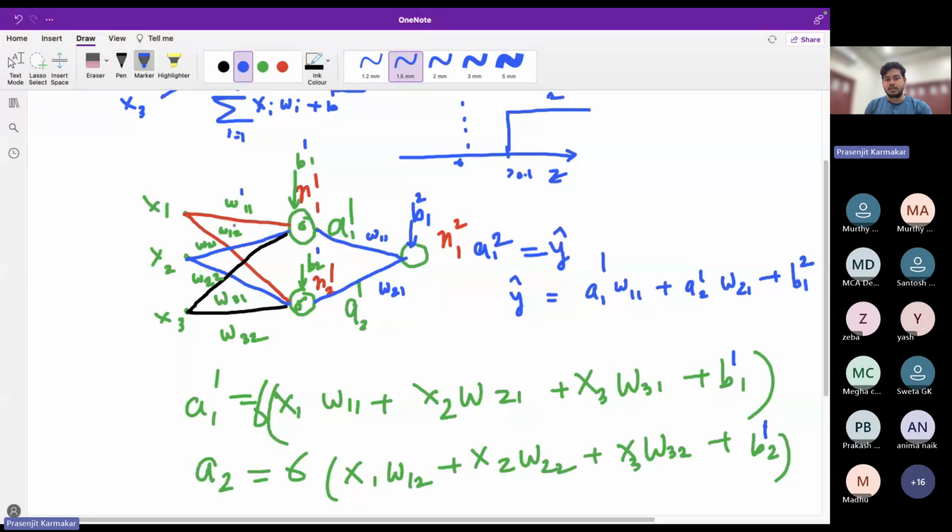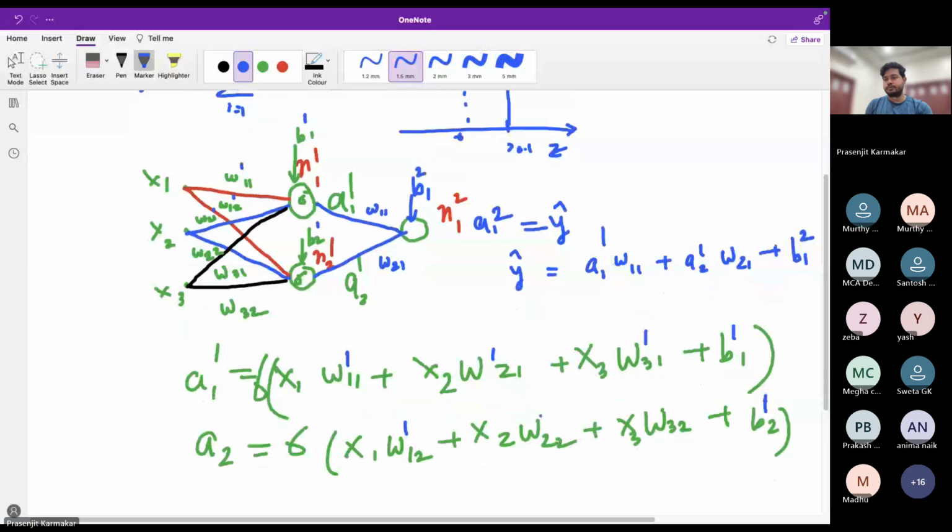So you can understand, right? There will be all ones in the superscript for this one, 1, 1, 1. And for this one, the superscripts will be 2. And then after you have this, you apply the activation function sigma, and you get the output. So this is the entire computation for a two-layer neural network.